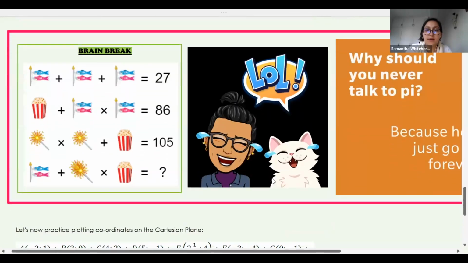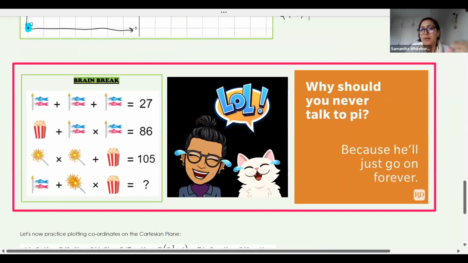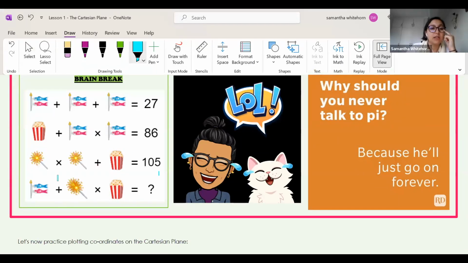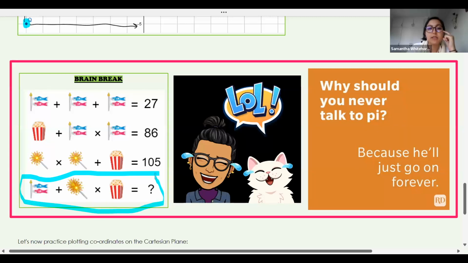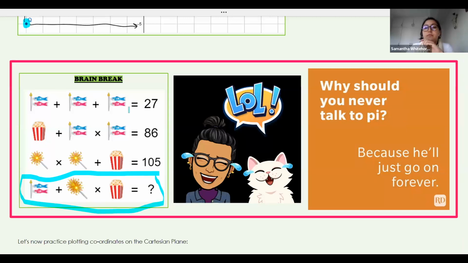All right, guys, well done. All right, so brain break for the day, for the evening. I don't even know where we're at anymore. Brain break. There we go. Remember the deal. What we want is the value of the very, very last expression over here. It went a bit wonky, but anyways. So we want to know the value of each of those things in order for us to work out the value of the final expression. So remember, we want final answers on the chat there, and we'll wait for the correct one.